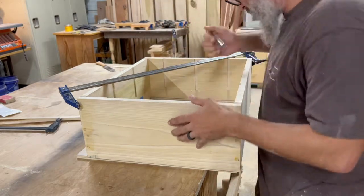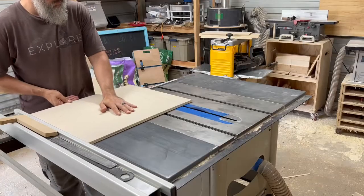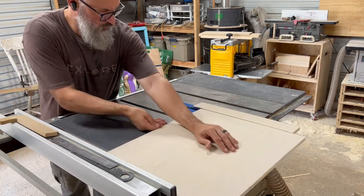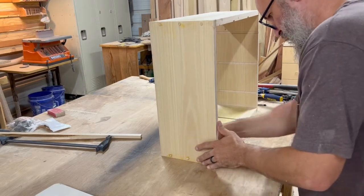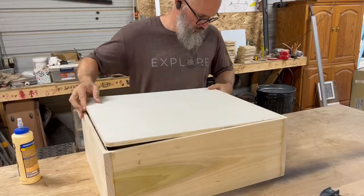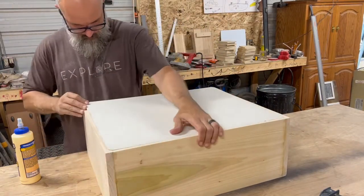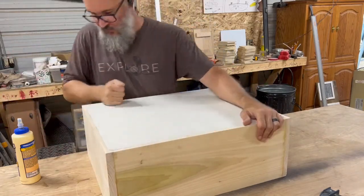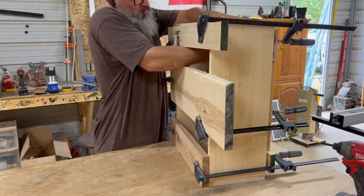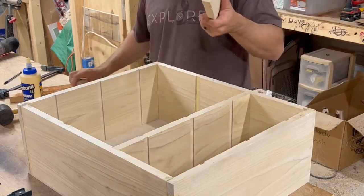The back is half inch plywood I had left over and I used a pencil to trace out around the rabbet so I could cut to the lines on the table saw. Then I took the opportunity to sand those hard to clean areas before I put the back on. The rabbet leaves a rounded corner so I had to round the corners of the plywood on the belt sander to fit this piece into place. I cleaned up the glue squeeze out on the back with a damp rag and then glued the middle dividers in their place.